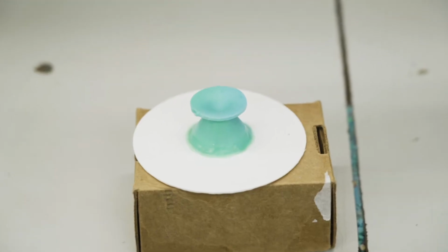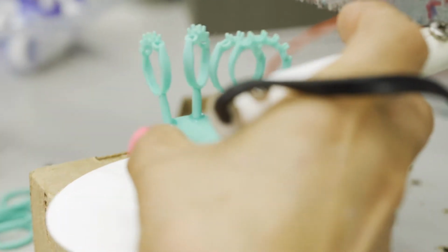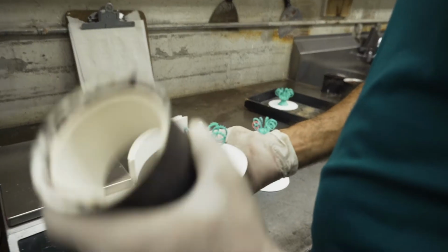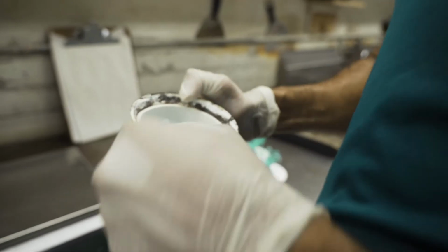When setting up the flask, in place of a rubber sprue base, use a non-asbestos cellulose paper base with a 19mm hole cut out in the center to allow for wax drainage. The absorbent paper base allows for the excess binder solution used for mixing to be wicked away before starting burnout.